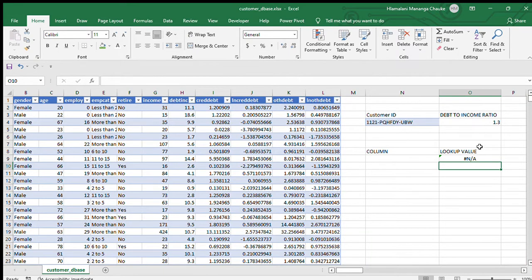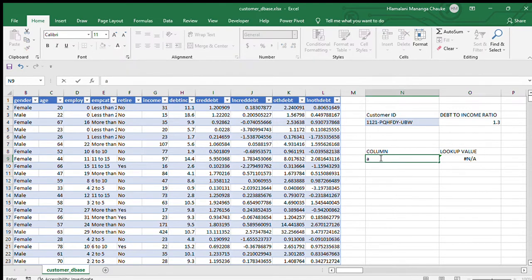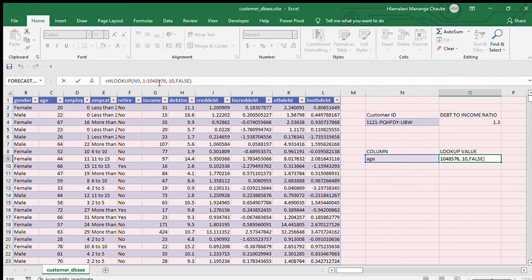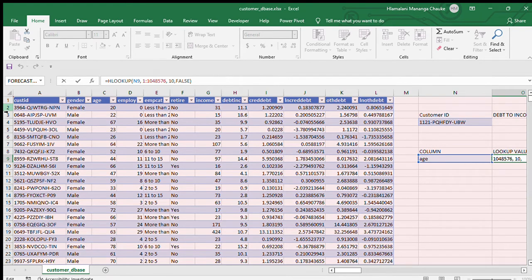What this does, if I write something like age in here, since this is the first row of the table array which I selected here, it is going to search for the lookup value in the first row.